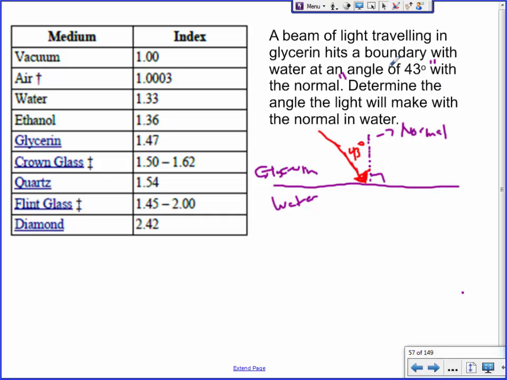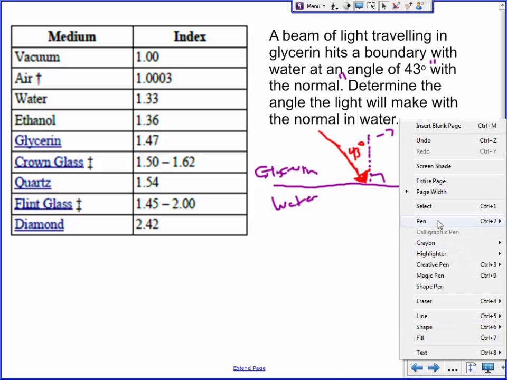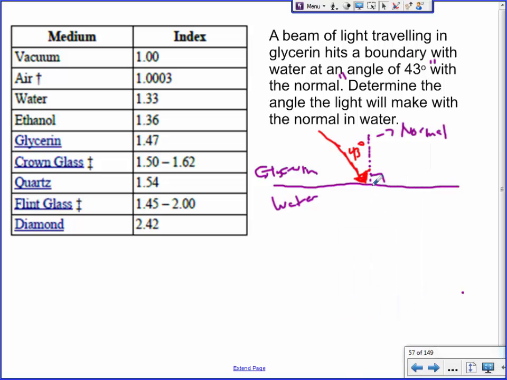Okay, well, there's two possibilities here. Let me draw them out. Don't draw this part here because I'm going to erase this in just a second. Here's one possibility. What could happen is the light could bend like that, and it could become even more steep. The other possibility is that light could bend maybe this way and bend more towards the surface. You know what I'm saying here? Those are the two possibilities. We need to be able to figure out which one it's going to be. And you could do this if I give you numbers, but you also could be asked theory questions involving this as well. So let's do it with the math first, though. We'll figure out which one is which.